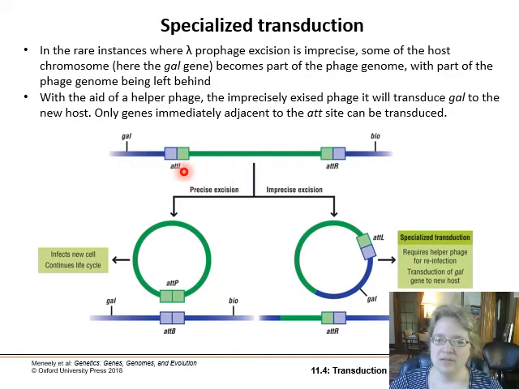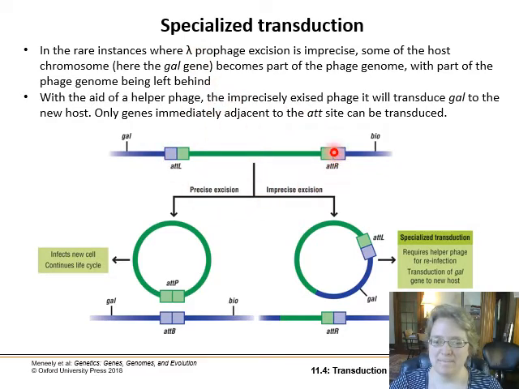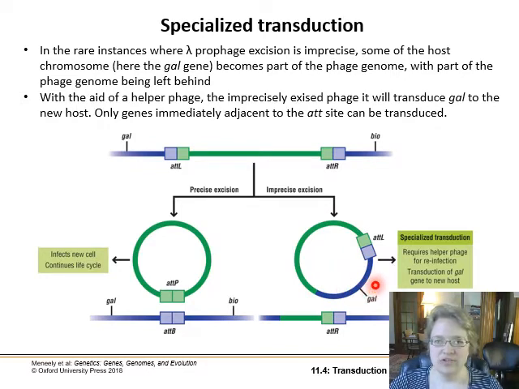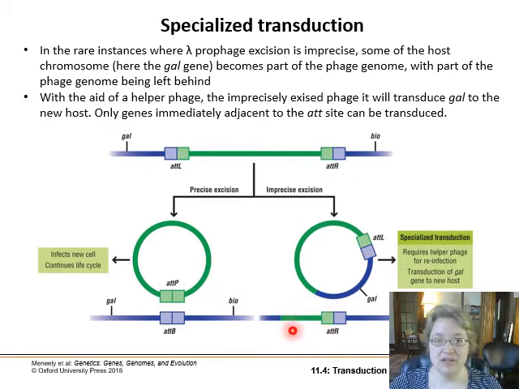The prophage can also pop out of the genome — it can excise itself very precisely and take the whole piece with it. Sometimes we have imprecise excision, where only a little bit of the retroviral genome leaves while a little bit stays, but it has also taken a chunk of the new host genome with it. So just with the prophage popping in and out of the genome over time, you can get movement of different DNA between species — viruses can leave some of their DNA behind, or pick up host DNA and accidentally move it along.